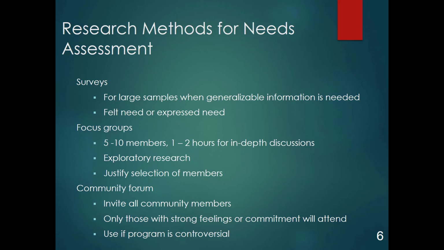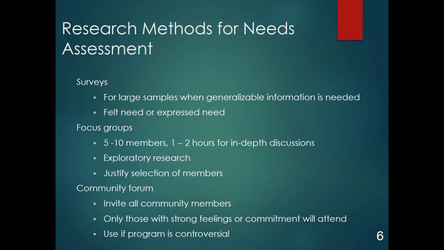So you need to make sure that you are getting a representative sample. Make sure you are getting different people in your focus group, and that you know the community makeup, how many people are in the community. You also need to know race, gender, age group, any demographic characteristics that you can think about, and make sure that you have a variety of people so that you don't bias the results.